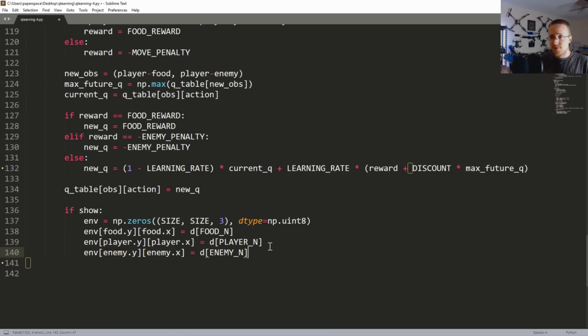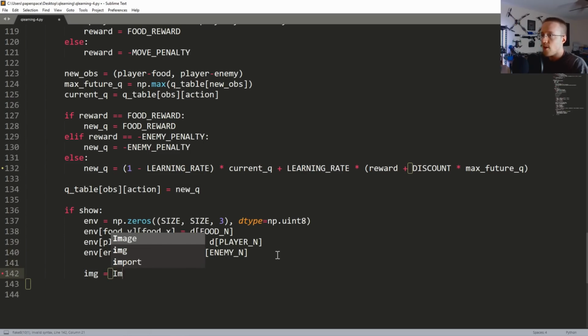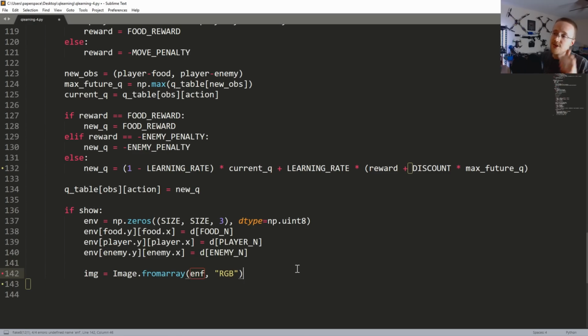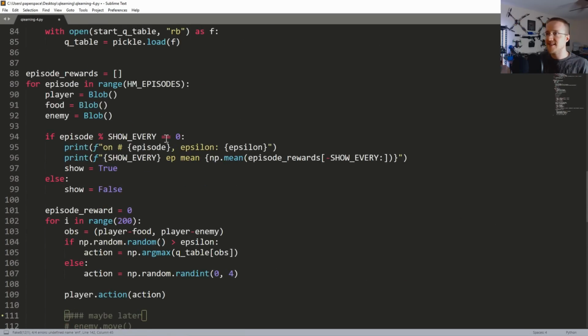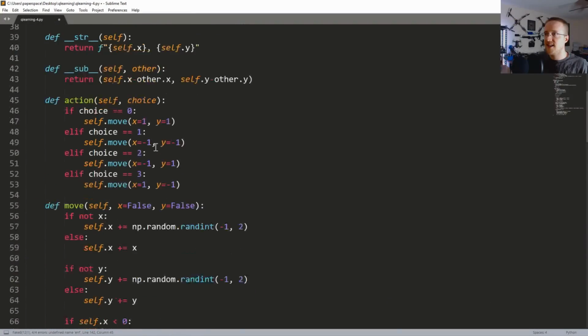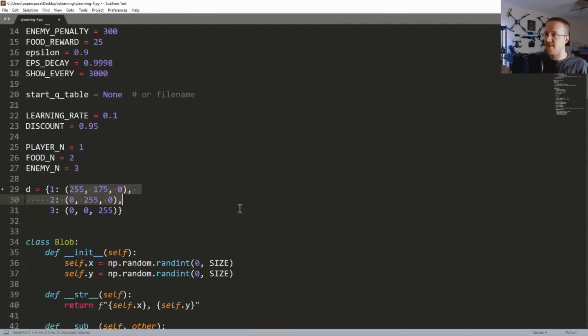And by grid, it's really an image now. So it's an RGB image, but unfortunately, it's only a 10 by 10. So the next thing we're going to do is make this an actual image. We're going to say image equals capital I Image.fromarray, and then env, and here's where I'm saying, hey, this is RGB, but for whatever reason, it doesn't care. It's BGR.